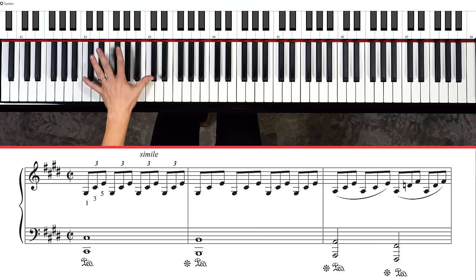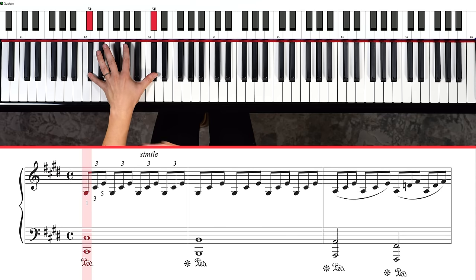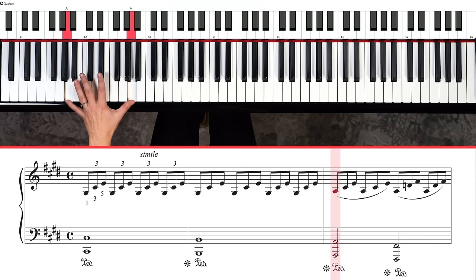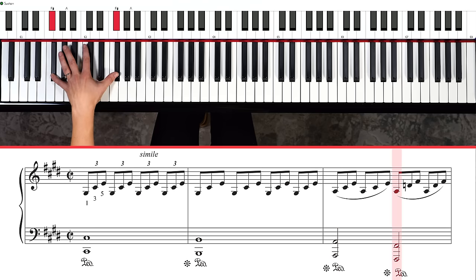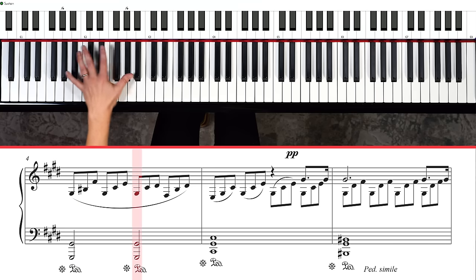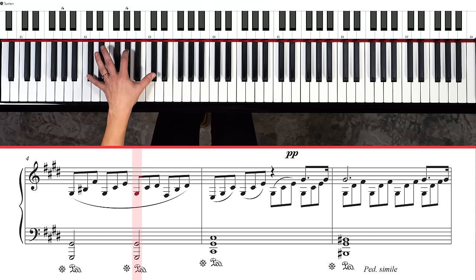Now we're gonna stop here and we're gonna add the left hand because this is the most iconic part of the song. If you can play this, everybody will be like, wow, that's Moonlight Sonata. So let's take a look at what our left hand is gonna be doing. It's actually pretty simple. We've got C sharp as an octave, and then we've got B, and then we've got A, and then we skip down to F sharp, so moody, and then G sharp, and then we're gonna play C sharp, G sharp, and C sharp.